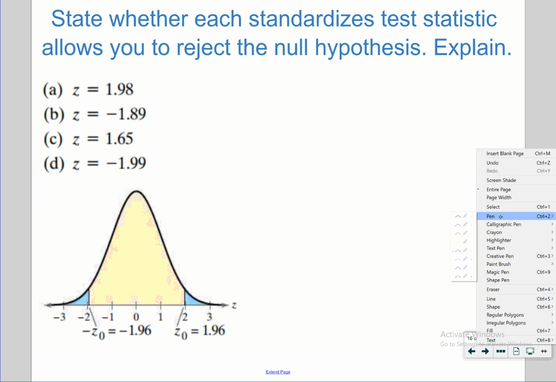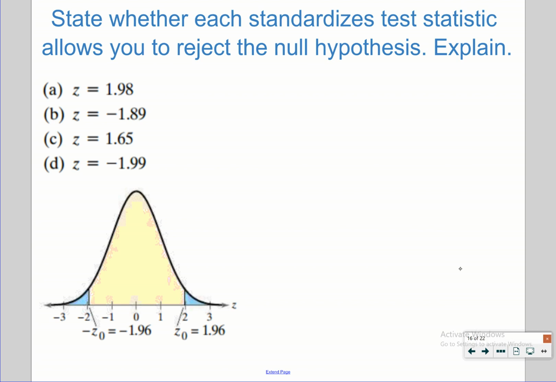So on this slide, all we're doing is using the rejection regions that are set up at the bottom. So this was a two-tail test, you can see. And based on the z values we're getting at the top from some hypothesis test, making a decision. Are we going to, from that z value, either reject or not reject? So it's just like a multiple choice question, right? So 1.98. Is 1.98 in one of my shaded regions in the bottom? Yes, 1.98's over here somewhere. So because it's there, I would reject. And remember, we are always rejecting what? What's being rejected? The null hypothesis is always what's rejected or not rejected.